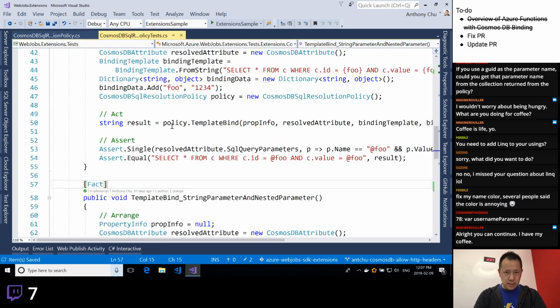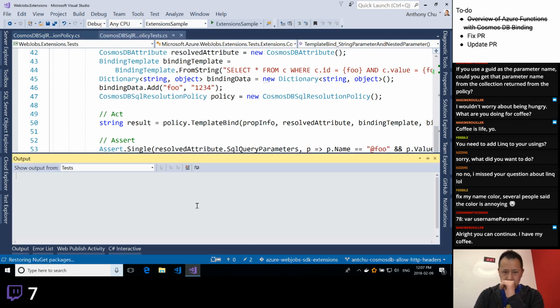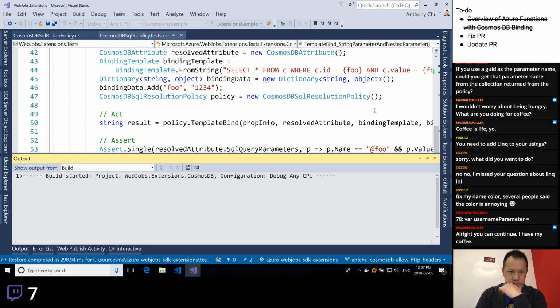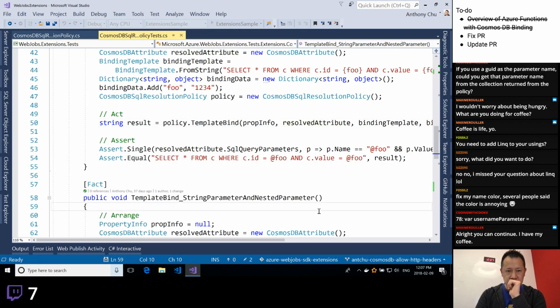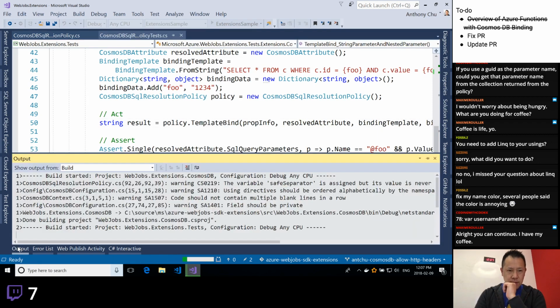So what I'm expecting here is that this test will still pass, but the other two will fail. Let's look at the output.